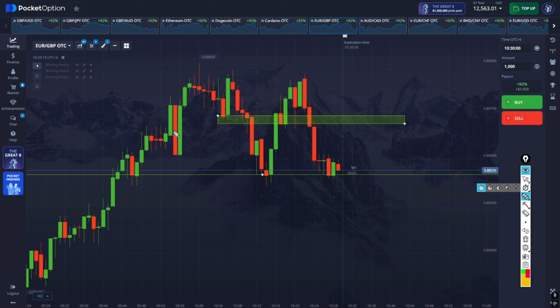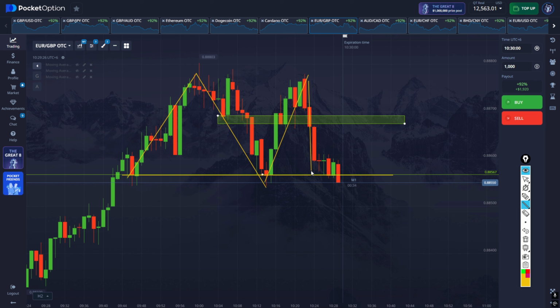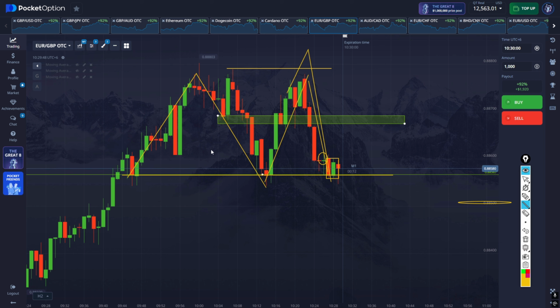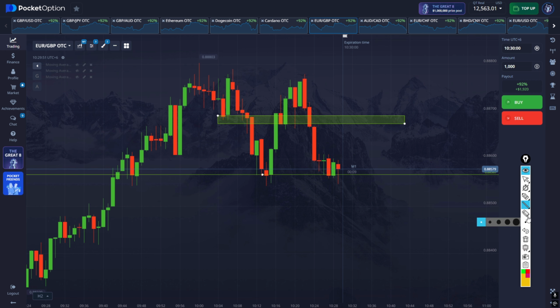Let me explain this trade. This is the third touch breakout setup. This is our level: first touch, second touch, third touch, and it closed exactly on a level. And also there is a doji. These two dojis are exactly broken by the red candle, so we can expect a green candle here. But here is a negative confirmation: it doesn't break this high, the previous swing. If it breaks the previous high, this could be a good trade for me. I placed multiple trades because of this doji, the broken doji.